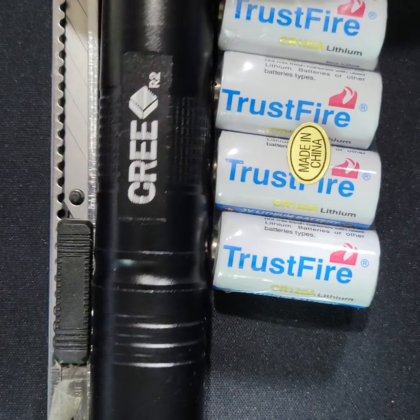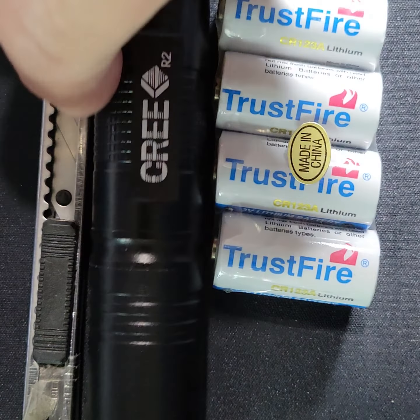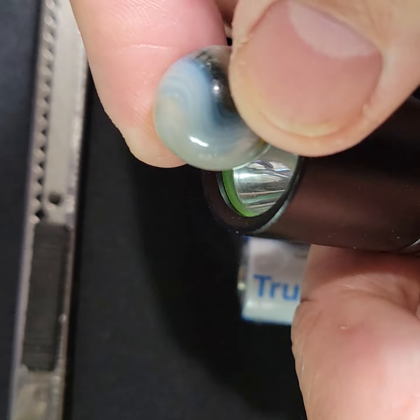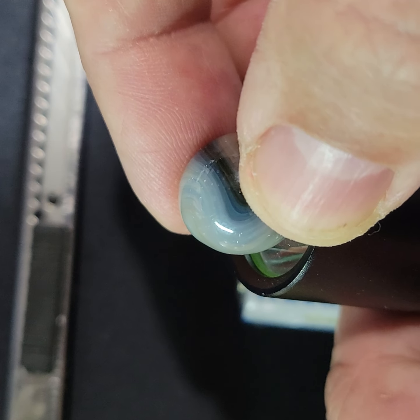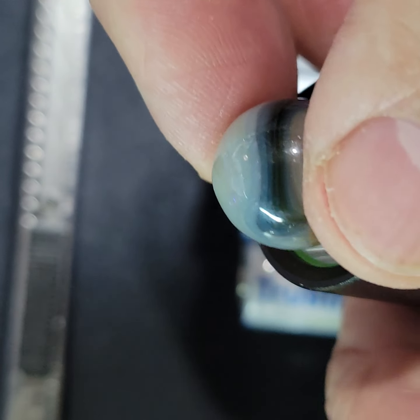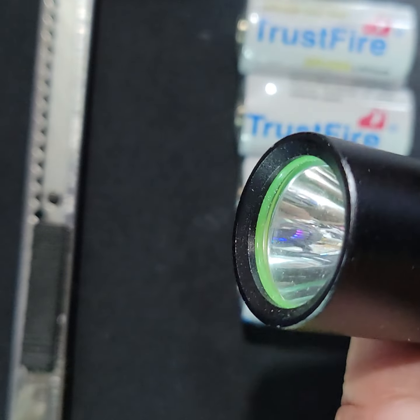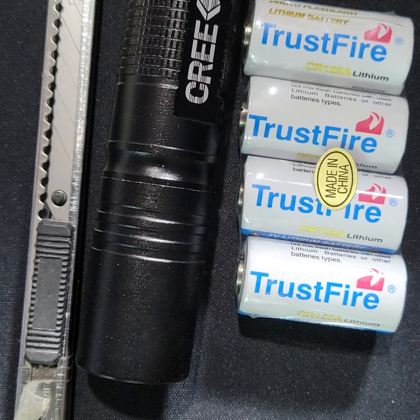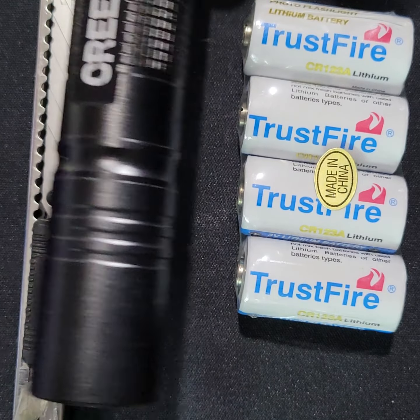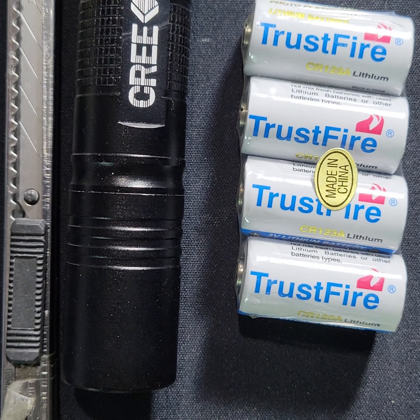So I have here what I think would be a good marble light. You know, kind of close to what I see other people doing in their pictures for sale of marbles. So I saw the reviews on Creed's, and I was like, oh wow, that looks like a really nice flashlight.